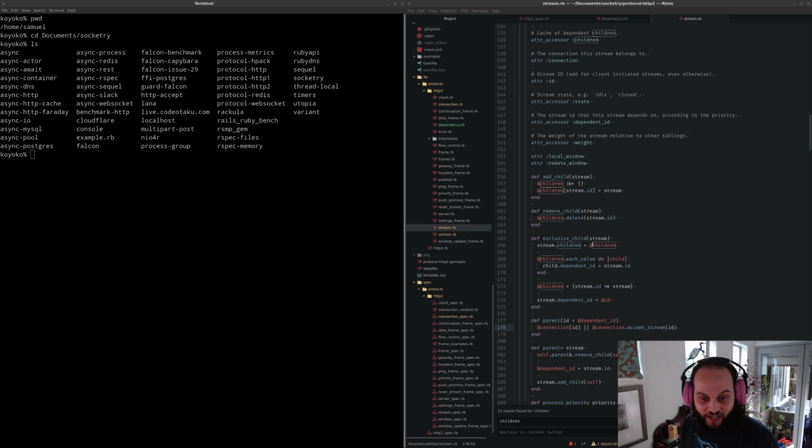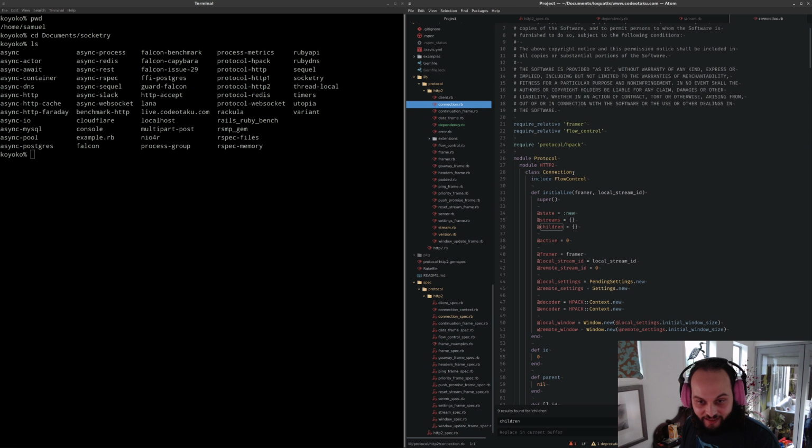That is, HTTP2 tracks a lot of state per connection. So, what that looks like, this represents a connection, and in this connection we have things like flow control, which is how many bytes we can read or write. It helps to stop connections from just overloading on slow networks.